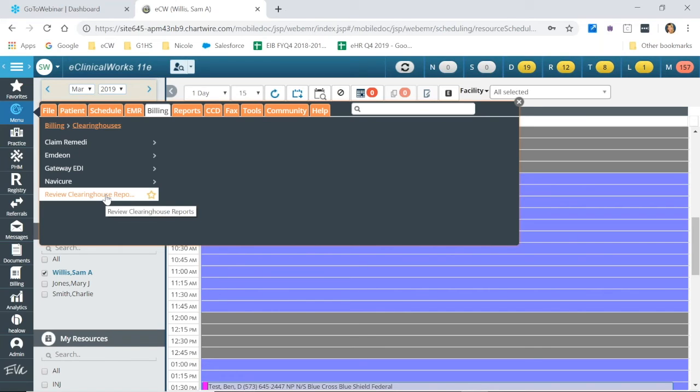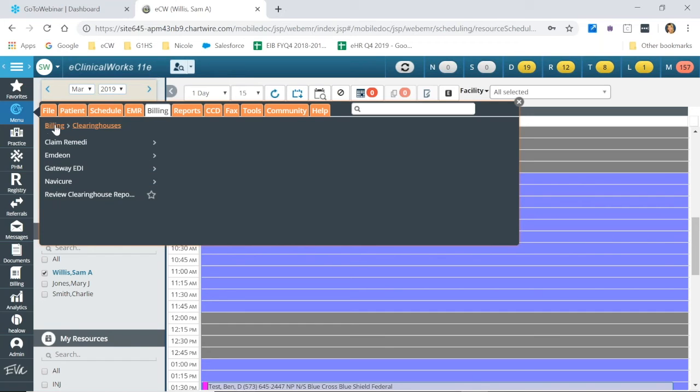If you're not using an integrated clearinghouse, what happens is they have to save the batch. Then they have to go out of ECW to a website and upload that batch. So it does save some time. It is a really nice feature to use one of the integrated clearinghouses.